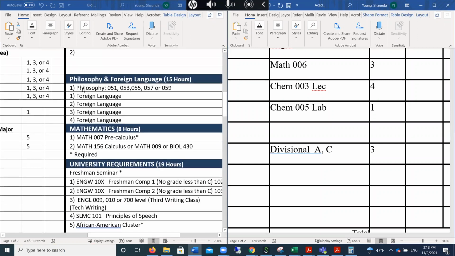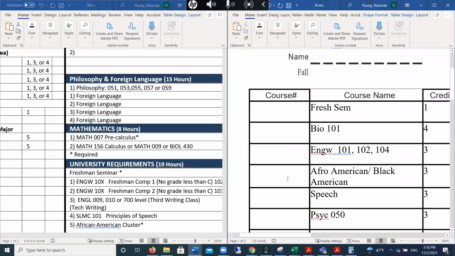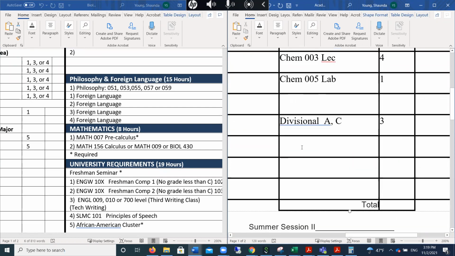And then we also have down here a philosophy requirement. And we look over to our fall section and you don't have any philosophy courses. Right. So that could be another option. If I'm not able to get into chemistry or I'm not able to get into the math that I need, I would choose one of the philosophy. And you can just write the word philosophy if you're not sure which one you want to take. These are located on your DegreeWorks when it becomes available to you, but I'll show you what it looks like when it's just a PDF form.